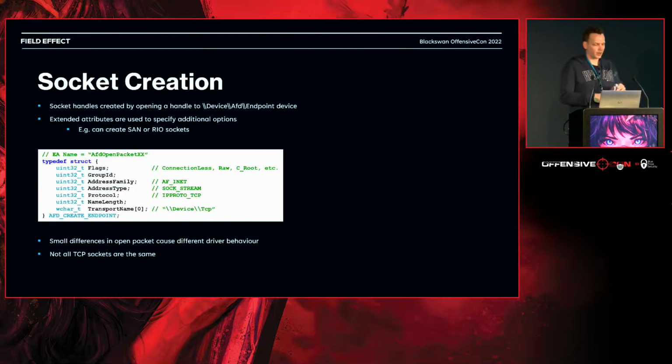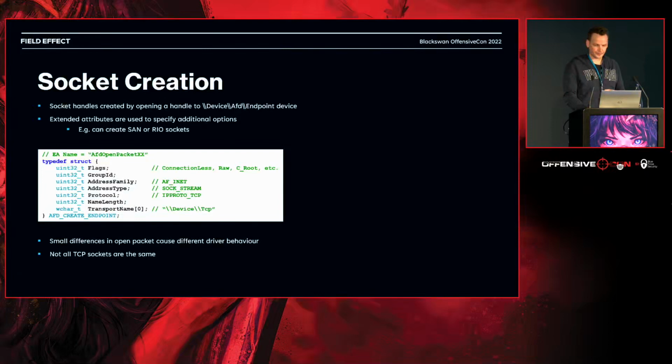An interesting thing when I started looking at how this is handled is that there's a whole bunch of different ways to do the same thing, and changing the values slightly in this packet ends up creating sockets that are treated slightly differently by the kernel. If you send in these parameters here, you'll get a handle to a TCP socket. And if you remove the transport name and just put in the address family, address type, and protocol, you get a TCP socket as well. Or if you just set the protocol field to 0, you also get a TCP socket, which seems like not a big deal, but actually internally, AFD is going to set different flags on the endpoint object that gets created, which results in slightly different code paths in the kernel. So you might not notice it from user mode at all, but in the kernel, the rest of the operations on that socket are handled slightly differently.